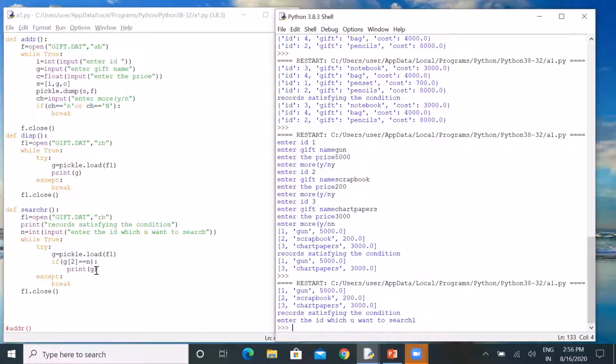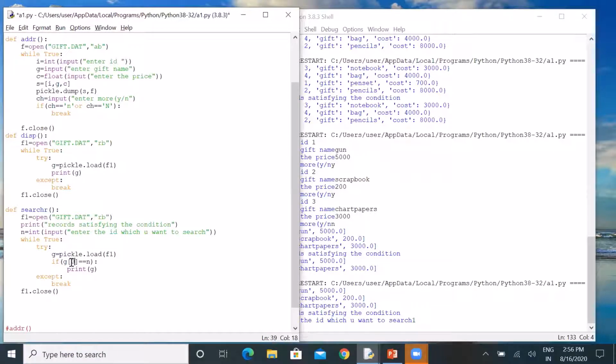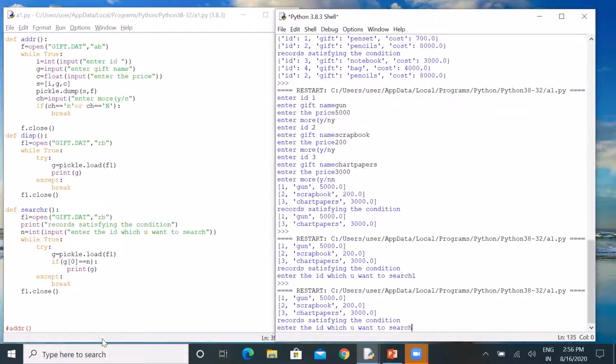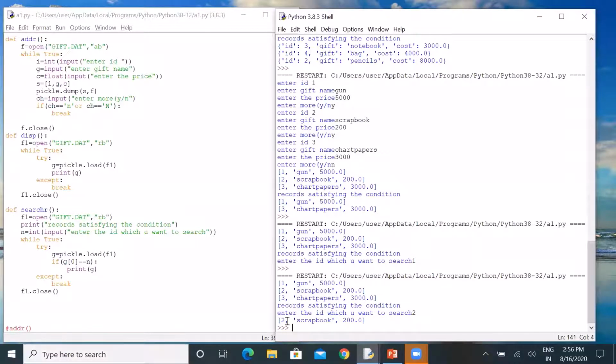Okay, because the index value of the first item is 0, so we are searching for 0. And I was trying to execute it through the cost. Now again we will execute. Suppose here I am specifying the ID as 2. Now you can see.